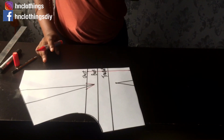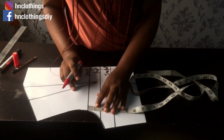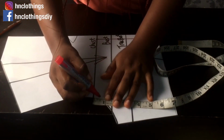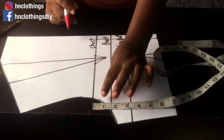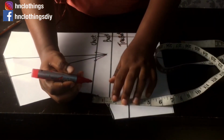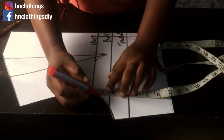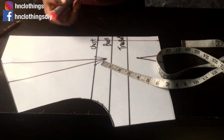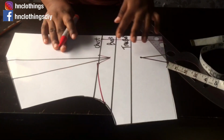The next thing we're going to do is from this chest line, I actually want to drop the point, let it go downwards just a little. So I'm going to drop it like 0.5 inch there, and from that 0.5 inch, I'm going to join it to this point. You can drop it to even 1 inch. Let me drop it to 1 inch. 1 inch is still fine. So from that point, I'm going to curve it to this point here. So I've done that now.